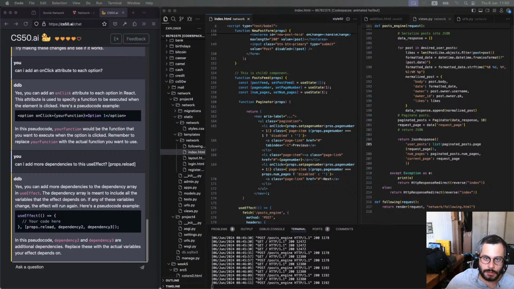So maybe the mistake is inside here somewhere. Props page number. Yeah, so I think it's working now actually.